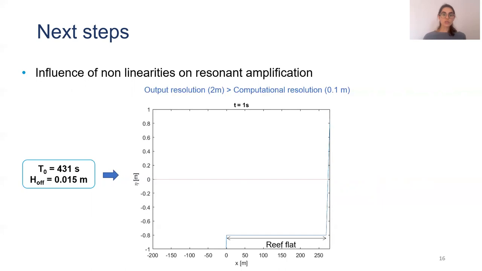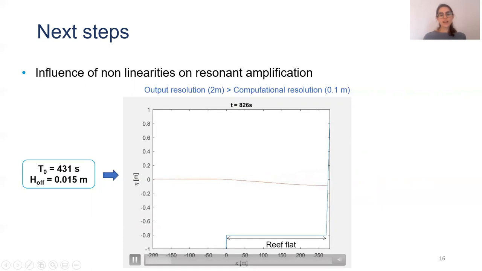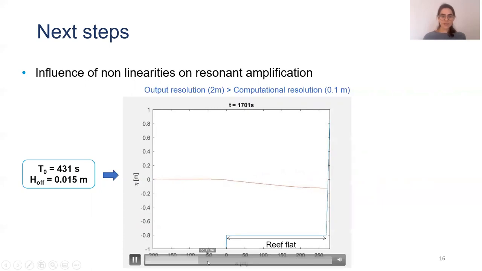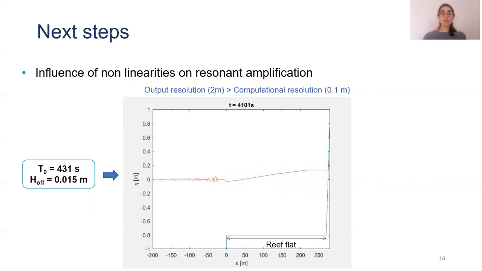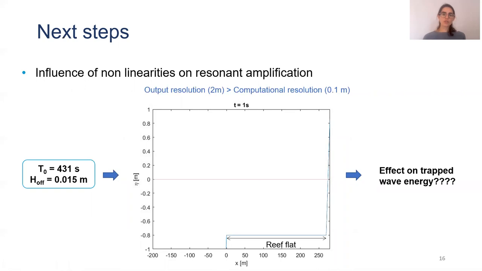Here you can also see water levels with a zoom over the reef flat as before, but here for the largest wave height we modeled. You can see the first wave coming just as before, and the standing wave pattern forming as the amplification is increasing with time. You can also notice how the reflected wave keeps steepening after being reflected, and after a while ondulations are formed over this long wave that seem to be able to escape the reef. So we were wondering: can this have an effect on the travel of energy over the reef, and on the resonant amplification for different offshore wave heights?